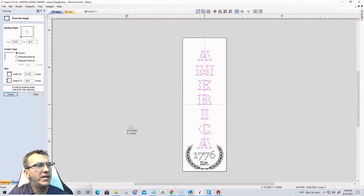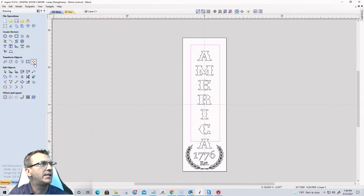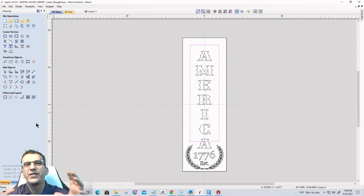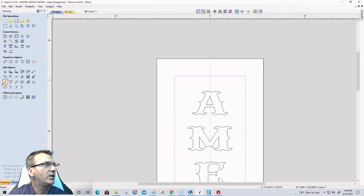And what I'm gonna do here is I'm actually gonna draw a box. I'm gonna go right above the laurel wreath. And I'm gonna draw a box here. I'm gonna make sure that box is centered from left to right. And I'm going to offset it. But before I offset it, I want to change my corners here.